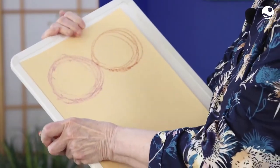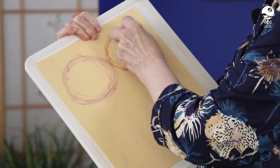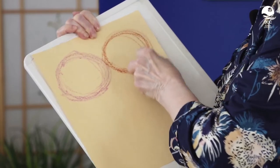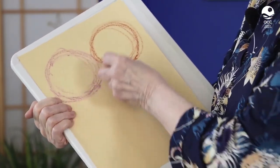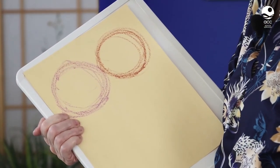Sometimes you can go to the right, and then sometimes you turn the wheel of the car to the left. So to the right and to the left. Between the both of them, you will get a circle. Now for this one, I'm going to just show you blatantly with the black.